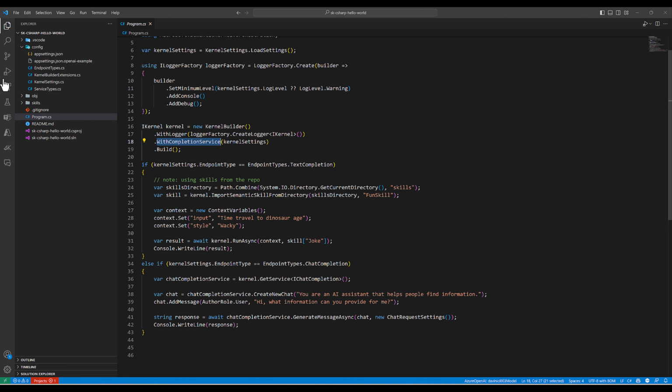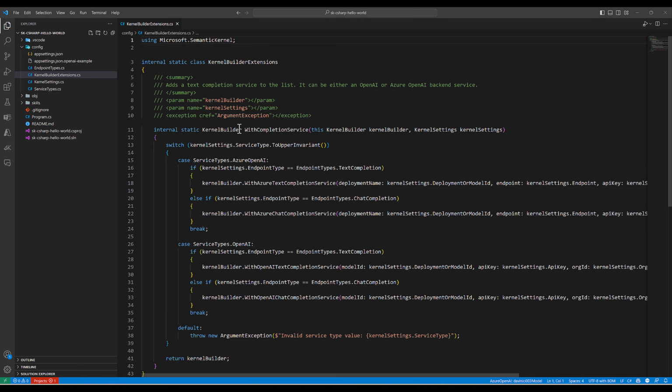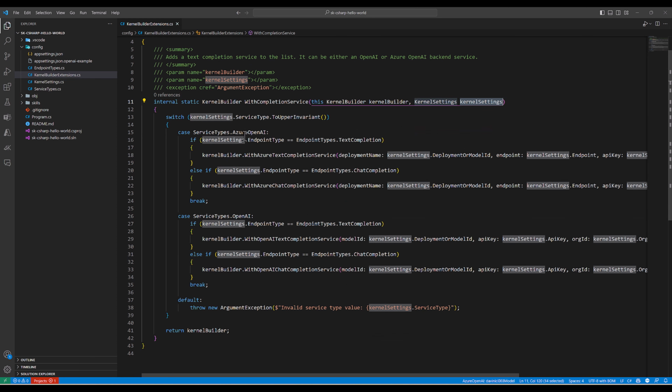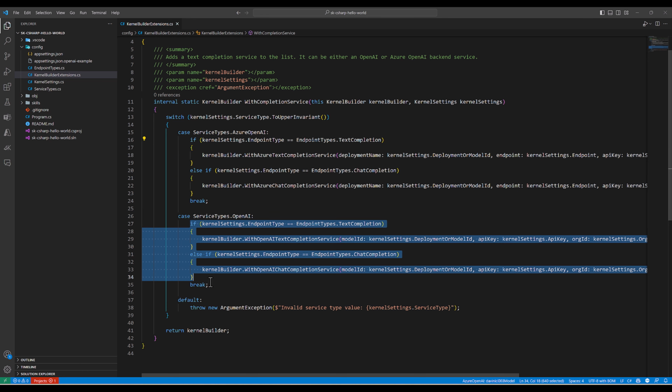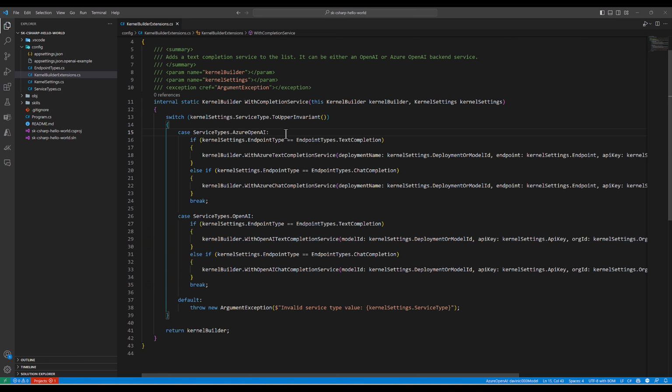This completion service is available in the kernel builder extension. This is the kernel builder object first one, and the second argument is kernel settings. In this kernel settings, here you can see they are checking the service type. If it is service type Azure OpenAI, this case gets filled, and if OpenAI, this use case gets executed. Inside Azure OpenAI, there is one more condition, endpoint type.